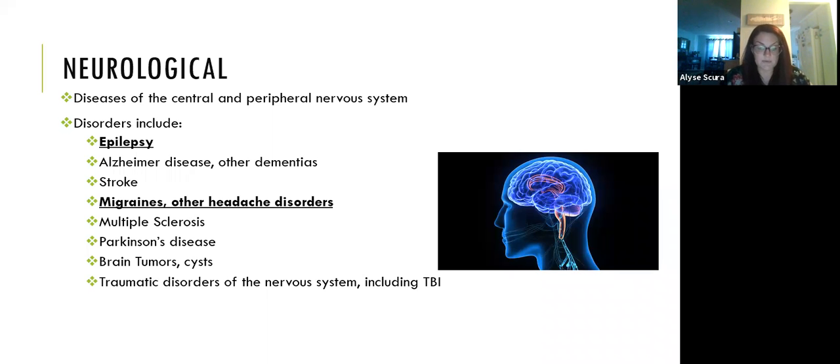Tension headaches are the most common primary headache disorder. It has both episodic and chronic forms as well. The headache may be stress-related or associated with a musculoskeletal problem in the neck. The headache is described as pressure or tightness, often like a band around the head, sometimes spreading into or from the neck.